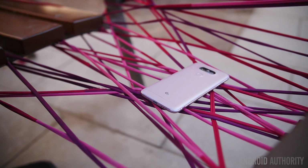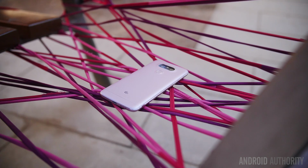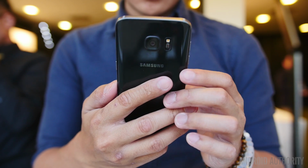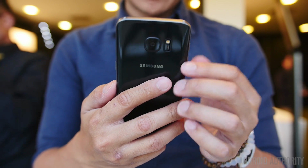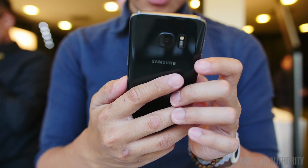If the Galaxy S7 feels way too familiar to you, at least the LG G5 is starting to think outside of the box. And even if that might be at the detriment of those who loved the LG G line's design, at the very least you're getting some new features in the G5 that are outside of the norm. The Galaxy S7 is still ergonomically better in this particular comparison because it sits so nicely in the hand due to the curves on the back of the phone.